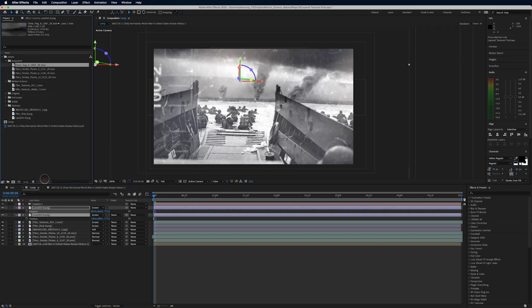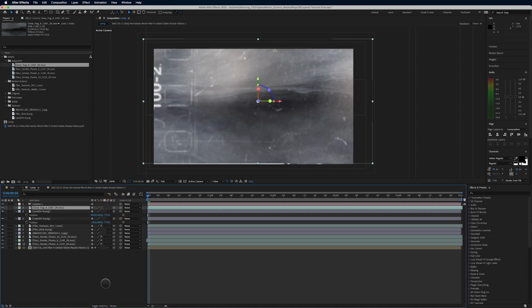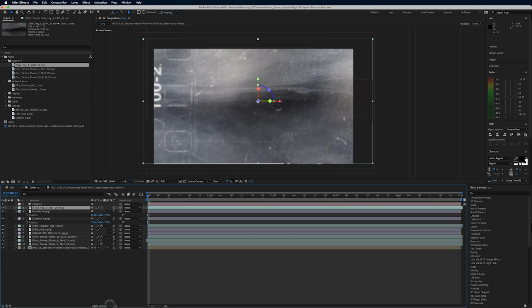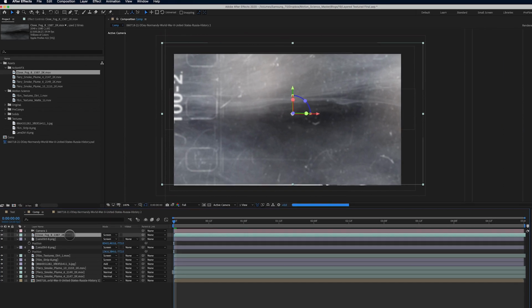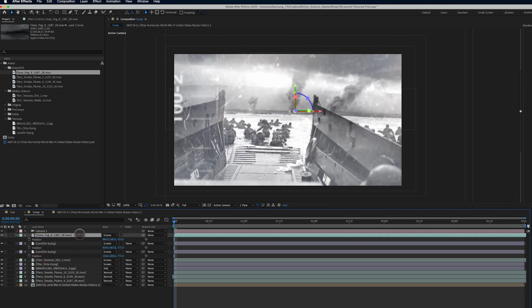This is from Action VFX as well. And we're going to set this to a 3D layer. And there's our fog. And if I can stop opening up Premiere for some reason, somehow keep clicking on that. Back here in After Effects, let's set this to screen as well. And let's scale it up a little bit. Let's hit P for position. So these were -700. Maybe this one's at -500-ish. Somewhere in there. And I'm letting my ADD go here so I can just get these laid out for you in a quick manner. Otherwise, I'll be sitting here all day.